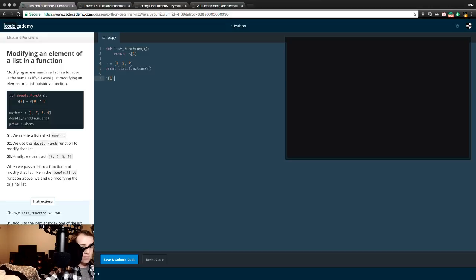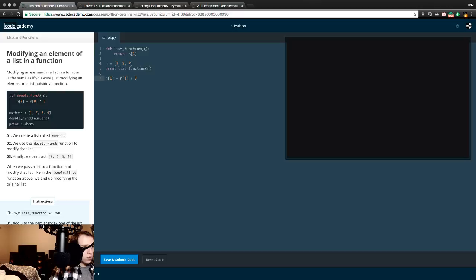No, n1 equals n1 plus 3. And I need to move the code above the print, obviously, but hold the phone.